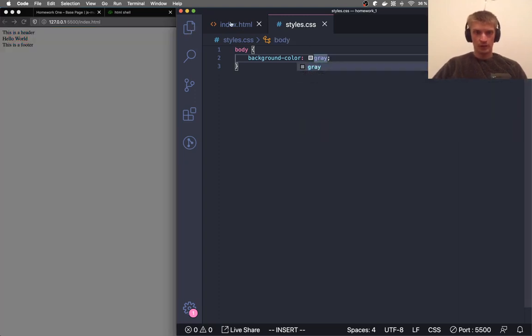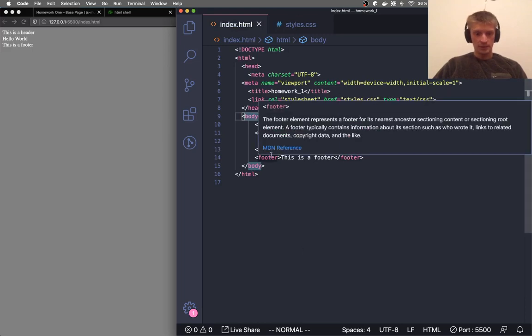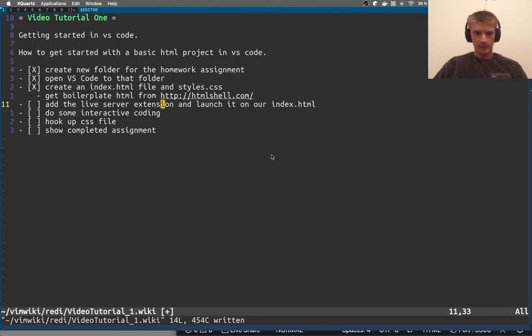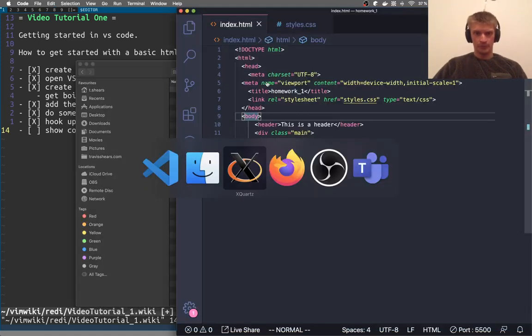So we can continue on our way, coding a nice HTML page and having fun with CSS. Okay, so this is how you could get started.